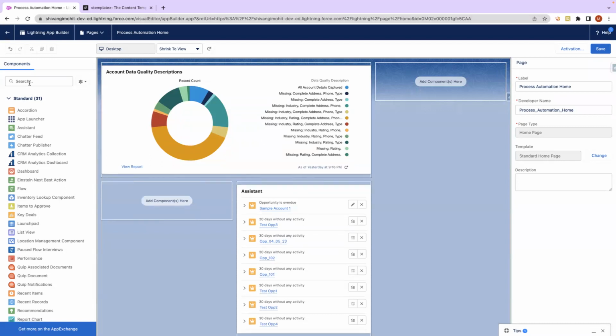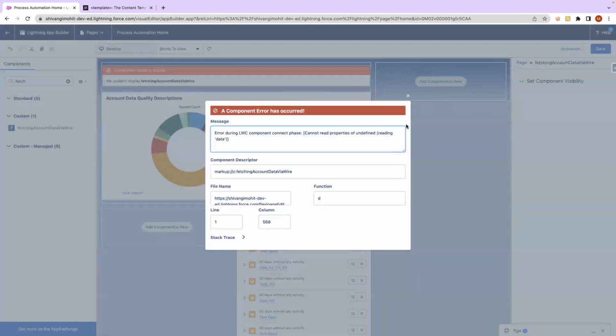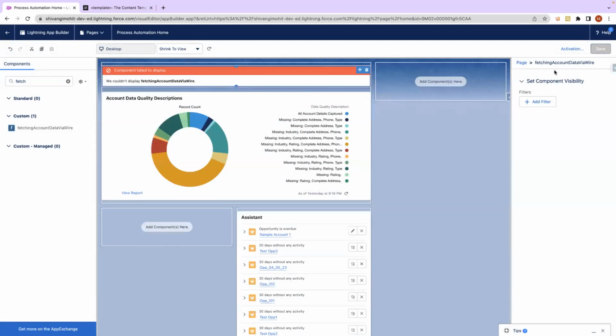Remember, guys, when I told you that whenever the wire service loads, the JavaScript engine will assign an undefined value to it by default till the time it does not get the actual data. Okay, so that's what is happening, and that is why we are getting this error.